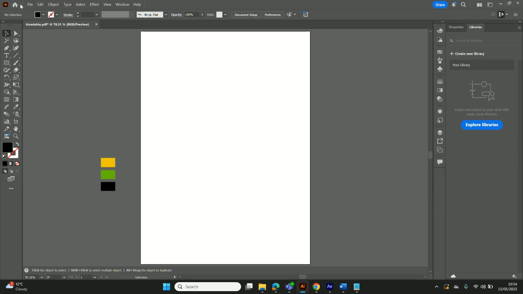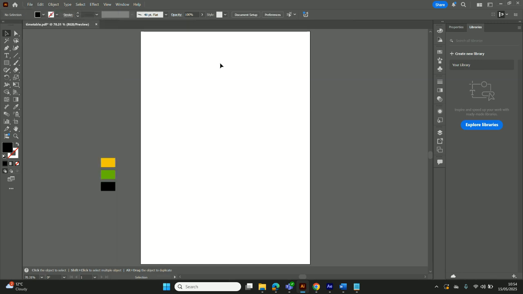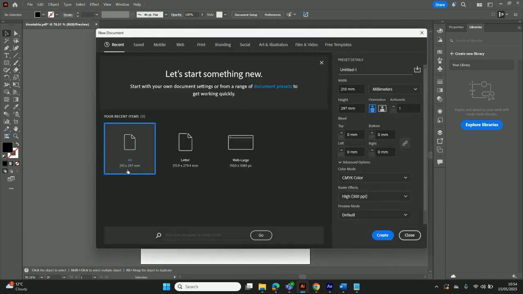There's one thing that I will also tell you: if we need to create a new one, we need to decide the flyer size, the complete flyer and the complete ad size. So I'm going to create this in the A4 size. For that, I simply click on the new one, and there's an option of a default A4 paper. From here you can also select the A4 paper size, if we need it in inches and pixels.